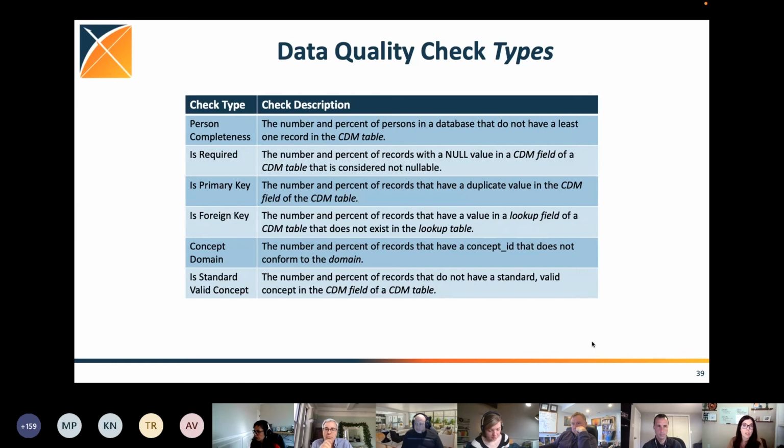Are all the unique fields, do they have unique values in there? Are all the concepts in the condition occurrence table, are they all in the condition domain? All these things that we expect when we start to use an OMOP CDM, we can use this tool, the data quality dashboard, to check those items. So that's what these checks are doing here.